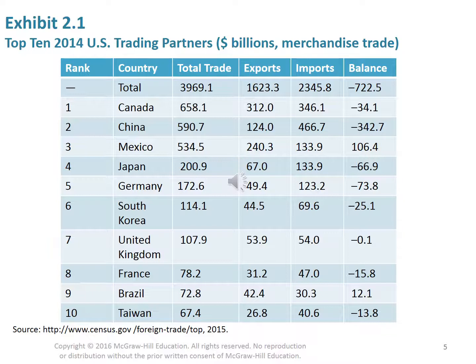Trade statistics, such as those listed in this exhibit, have often served to focus the attention of government officials around the world. We should, however, view this data with caution. For example, it's quite clear that China is the United States' biggest trade problem. The imbalance of trade is more than 4 times greater than that with Mexico. However, often U.S. imports from China include a majority of parts made in other countries. A prominent example is Apple's products assembled and imported from China. The iPhone includes parts made in several other countries.